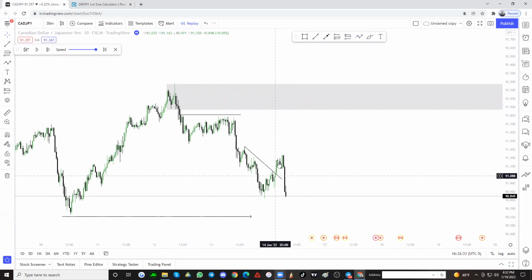Now, what happens? Price breaks through this trend line. Now all the retail traders have their buy stops or buy limits set here because they believe in the break and retest. They had a trend line here and tried to sell at the trend line to take the market lower. They got stopped out. Now this candle broke out, so they wait for the retest and set their buy limit somewhere around here. They get screwed. I'm showing you and explaining why your retail notions and everything you've been taught doesn't work. It's all a lie.